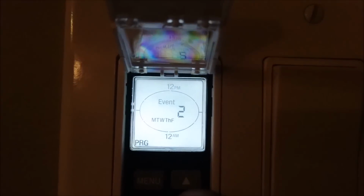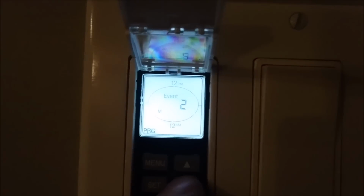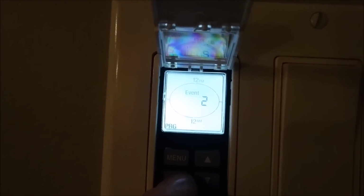So, let's press the up arrow. I want to make a second event set. I only want it to come on Mondays. So I'm gonna press the arrow so it's only on Mondays, or I can select Tuesday, Monday. Once you set Monday, now it's gonna ask you about Tuesday. I only want Monday. So let's see. Monday.